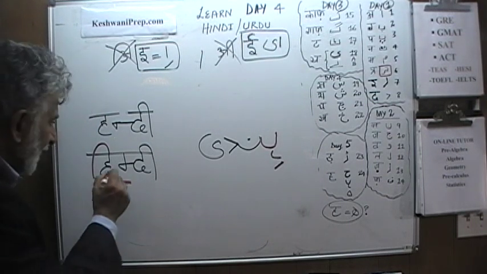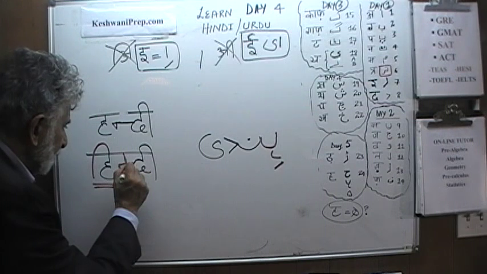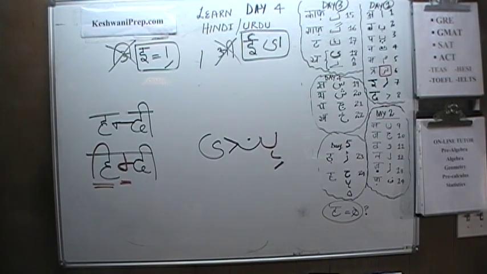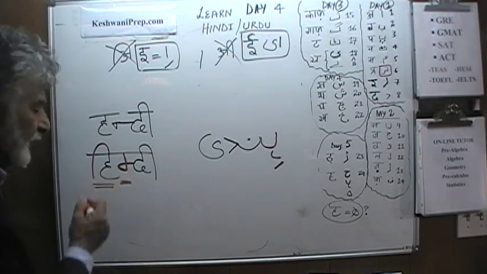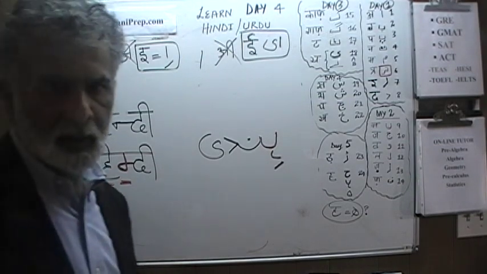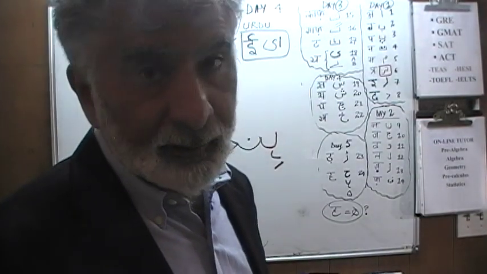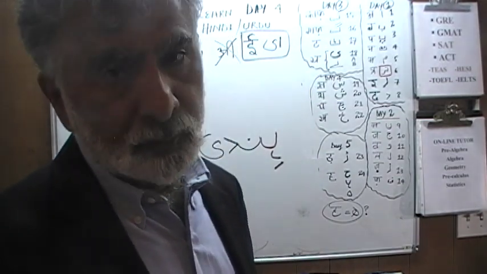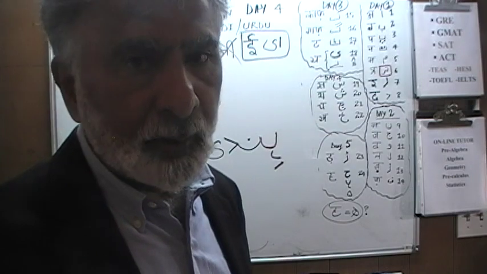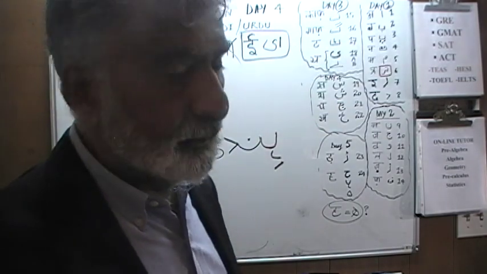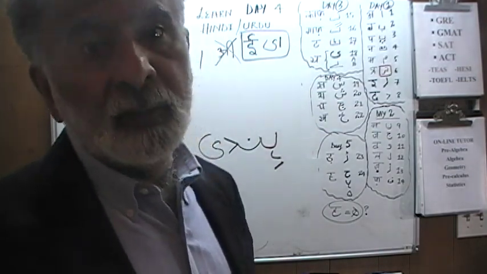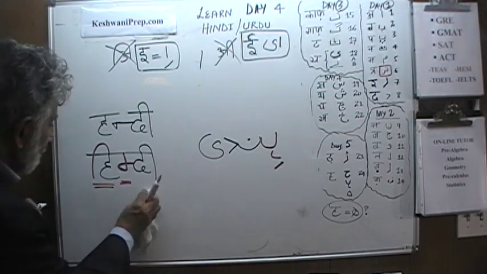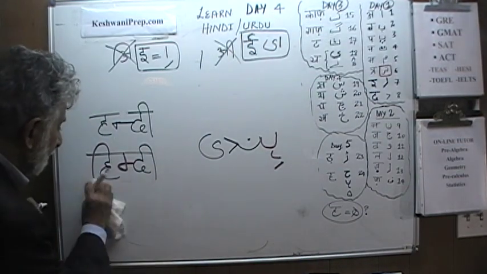That's why it's half an N. The reason why it's half an N is because it doesn't make a whole sound of N. Hin. It's not he, no. Hin. Hindi. There you go. That's what we are here to learn. We are here to learn Hindi. When the time comes, when we learn Uki Matra, we'll learn how to write Urdu. We don't know right now how to write Urdu because we have not learned Uki Matra. Today we learned the Iki Matra so we can write Hindi. Hindi. This is a correct form. There is nothing wrong with it. This is perfectly fine the way it's written.